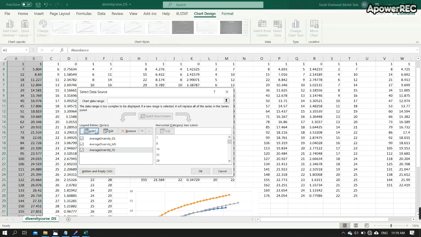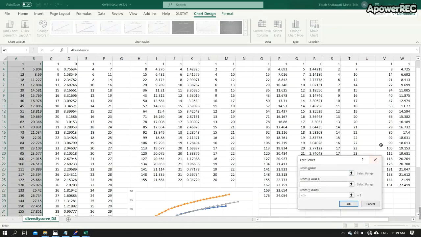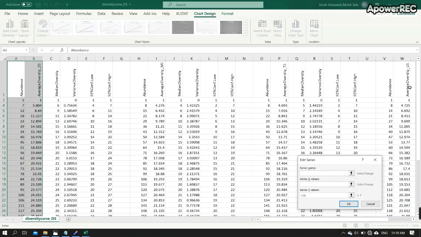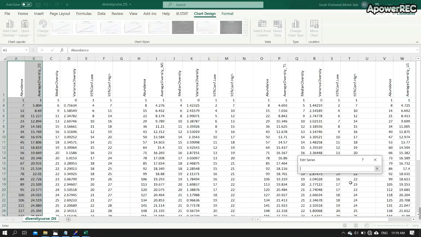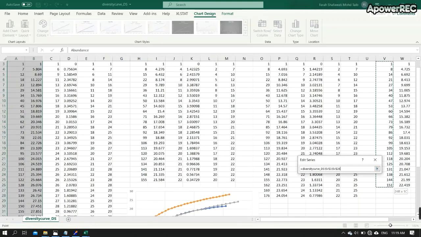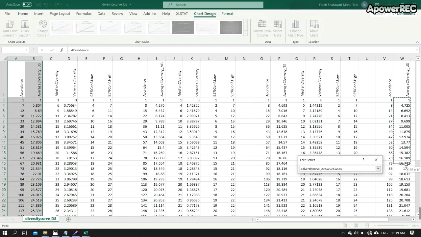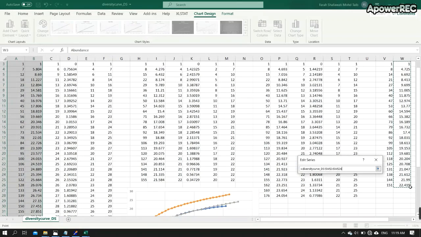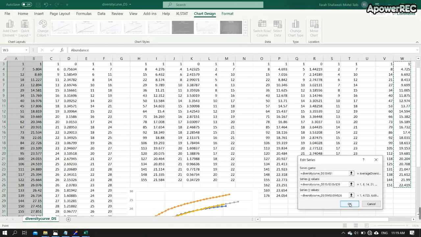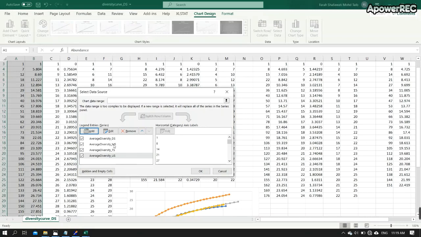And the last one is for US. So the series name is that, the X value is the abundance, and the Y value is average diversity underscore US. Alright, so we have all the curves here, 4 curves.